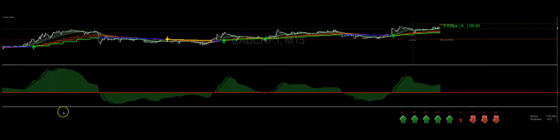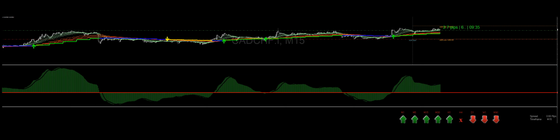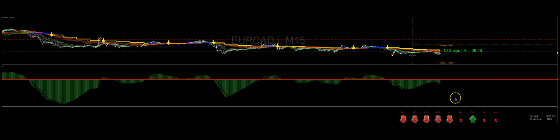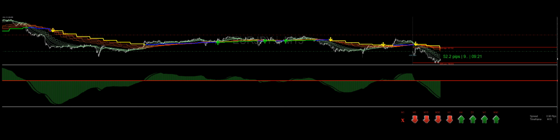Okay, you guys, I'm going to go over some results so you can see the progress. So this one is still waiting to pop up, but I'm in positive territory on CAD Swiss. Here's Euro CAD. I'm up 11 pips, so that's not bad. And just waiting for it to drop some more. Euro JPY, 52 pips. See, beautiful. And it's bouncing off the ADR. I'm going to close this one out, take my profits. Okay, why? Because it's already dropped really, really fast. And it's too far from the main wave, so that means it's going to probably come up and bounce back up. So that's 52 pips there.